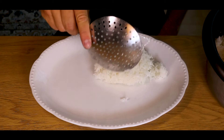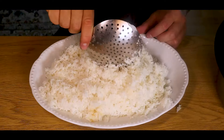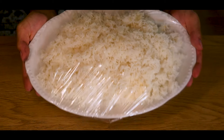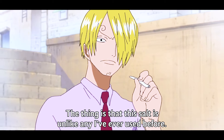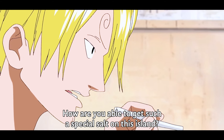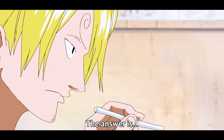After about 25 minutes the rice was done. It's a well-known fact that using leftover rice results in the best fried rice, so I'll let mine cool in the fridge for later. In the meantime, let's make the salt that makes this dish so special. In the anime, Sanji states that the salt used is a byproduct of Aqua Laguna, and its peculiar taste comes from the minerals of All Blue.